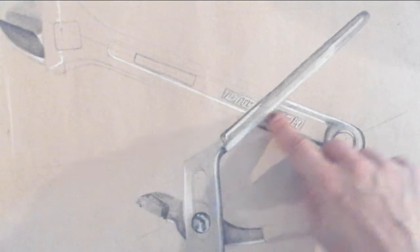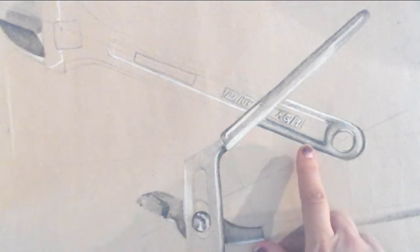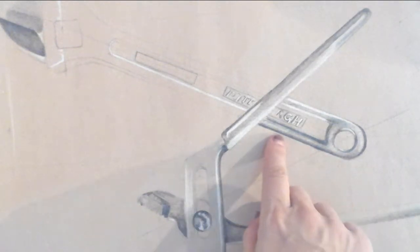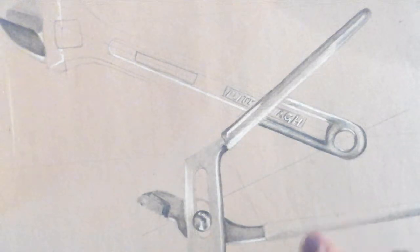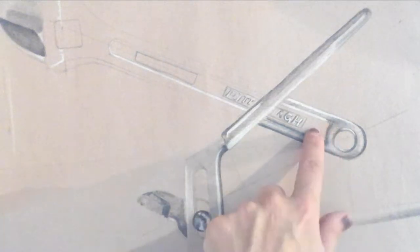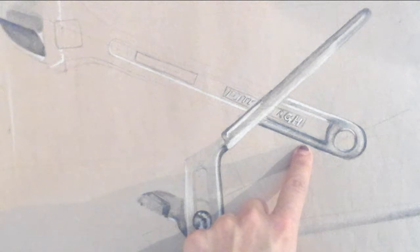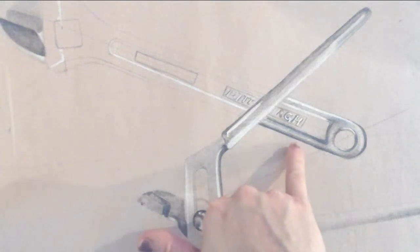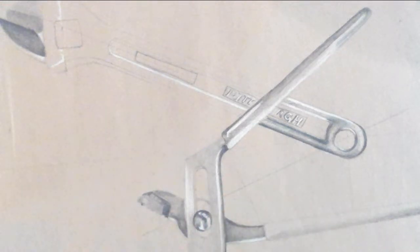You can see the plier handles right here and how I shaded that in. Now remember that when you're shading, for every form change there should be a value change — that's the thing you have to remember. These little edges on the pliers are a kind of rounded, molded edge around the text. This section is lower and this is rounded and really pops up. Because it's such a quick form change, you're going to have quick value changes. You'll get some really dark values next to some really light values, and there may not be a transition in between, especially on the text. Because the text on the wrench pops out and is a relief, those are little forms changing very quickly — you'll see some abrupt value changes there. You'll have white next to really dark.